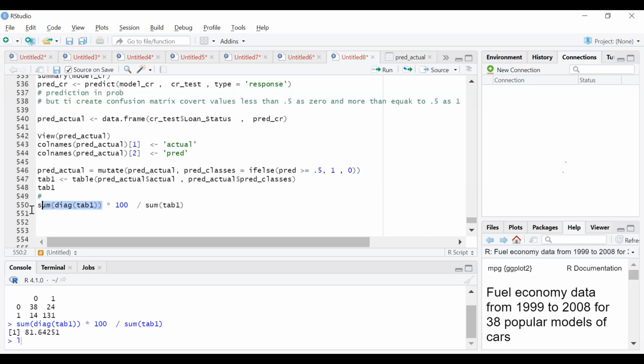So just run this and see what comes. So 38 plus 131, so 169. The answer of this should be 169. Okay. And if you do the sum of tab, then it means you are adding all these 4 numbers. 207.